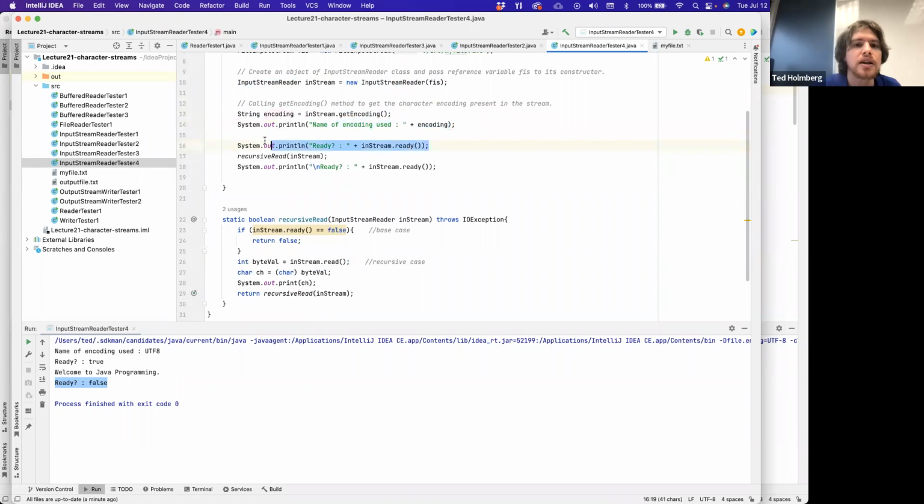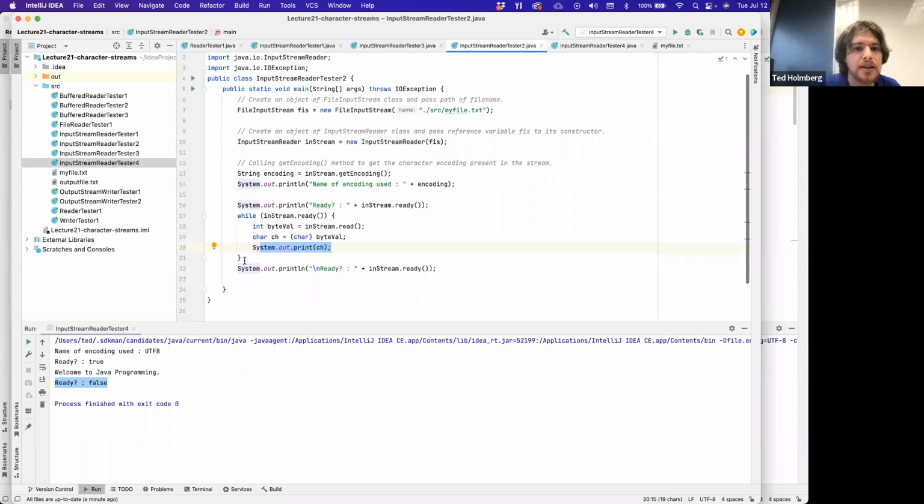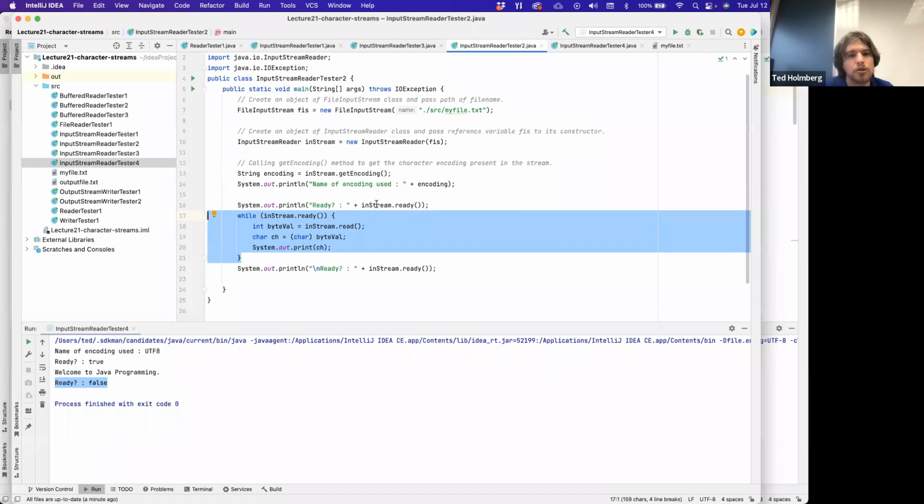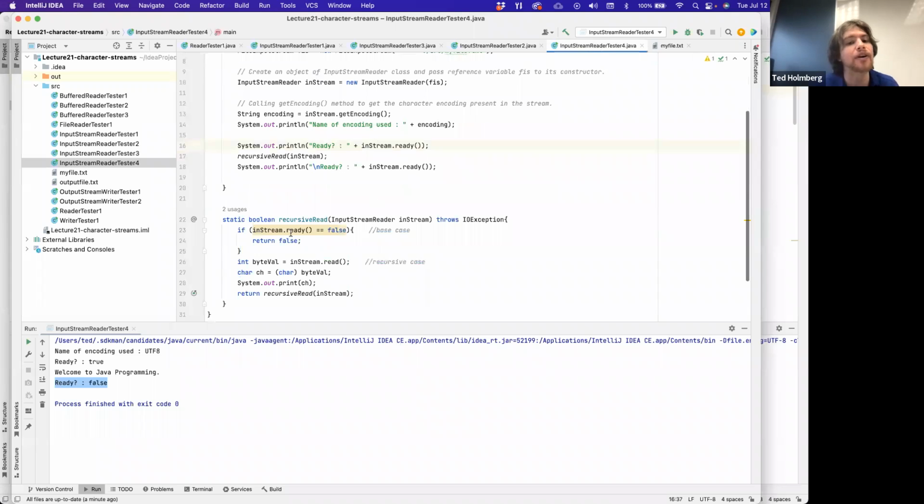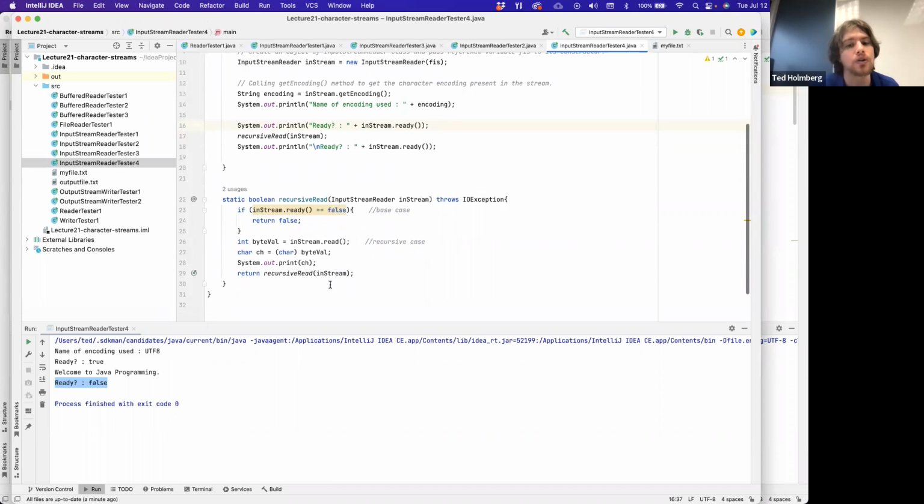But now notice this, where we had ready and ready before. We had that in example 2, but what was in between there was this while loop, right? So between this ready, which returned true, and this ready that returned false, we had a while loop that kept looping through everything until ready became false. Well, we can always express any looping logic in Java, as opposed to using a while loop. We can always express it as a function call that itself calls itself.